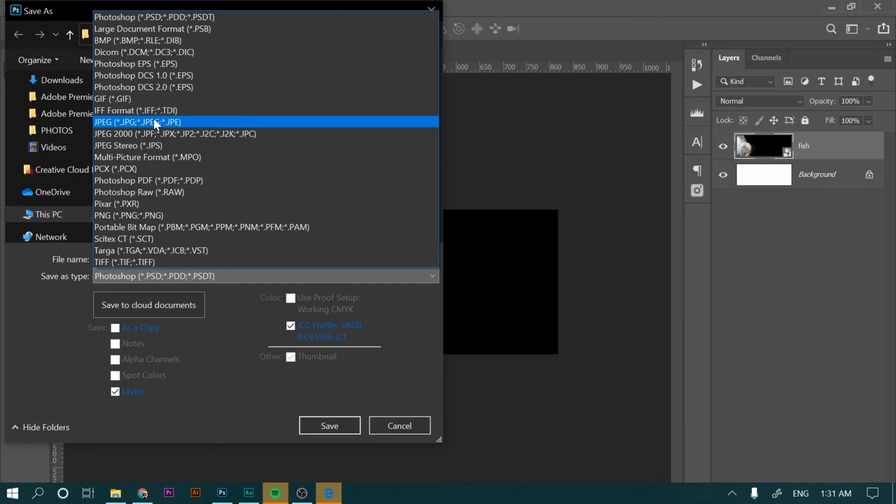Also, if you are working on a project and you want to save it and start again from that exact moment where you left off, and make some changes, so you want to save the whole project, that time you want to save as a PSD. PSD is a file which can only be opened by Photoshop.